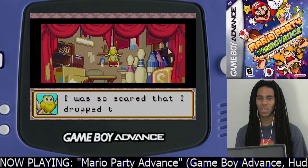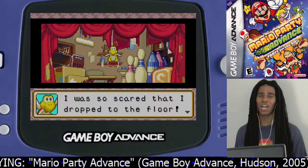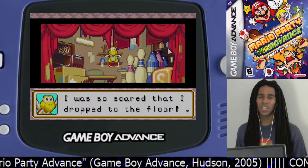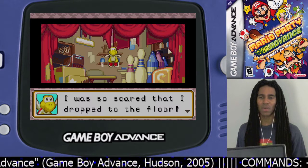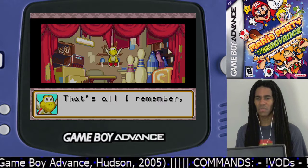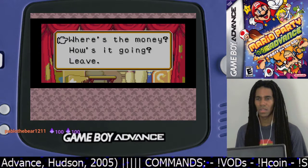Yes, and shocked me. Honestly, I was so scared that I dropped to the floor. And now, am I supposed to believe that it's impossible for him to drop to the floor because he has wings? Because he has wings, but he could clearly just not fly and just land on the ground. Oh, but I did see a gleam of coins. Ask something else?